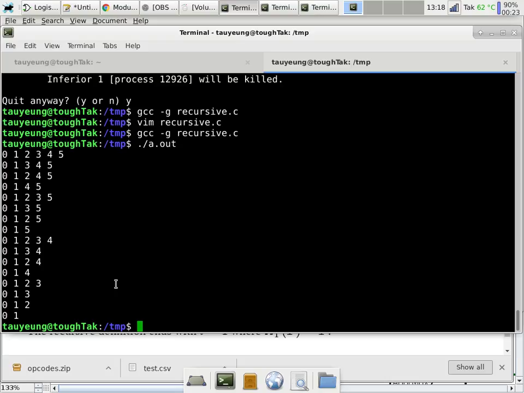So this program doesn't do anything actually useful, but what it does do is illustrate the fact that I have a way to go backwards. The last invocation of the recursive chain has a way to track backwards and figure out, okay, this is the structure of my previous invocation. It has this in this particular member. The previous one has this, and the previous one has this, until it gets all the way back to the very first invocation.